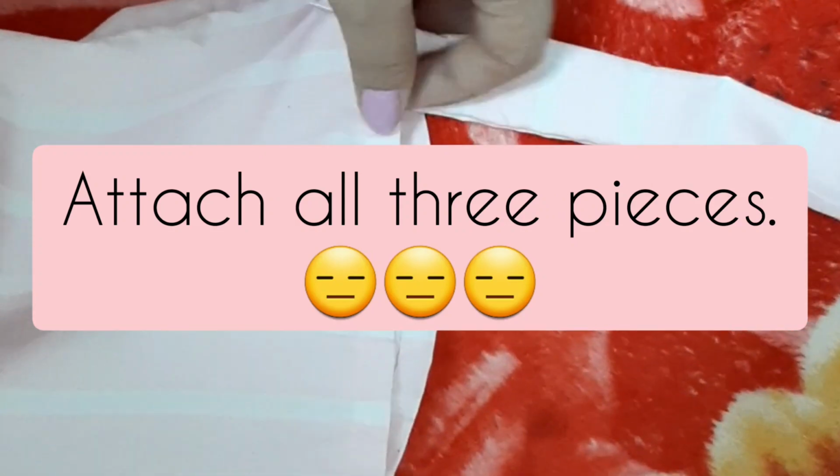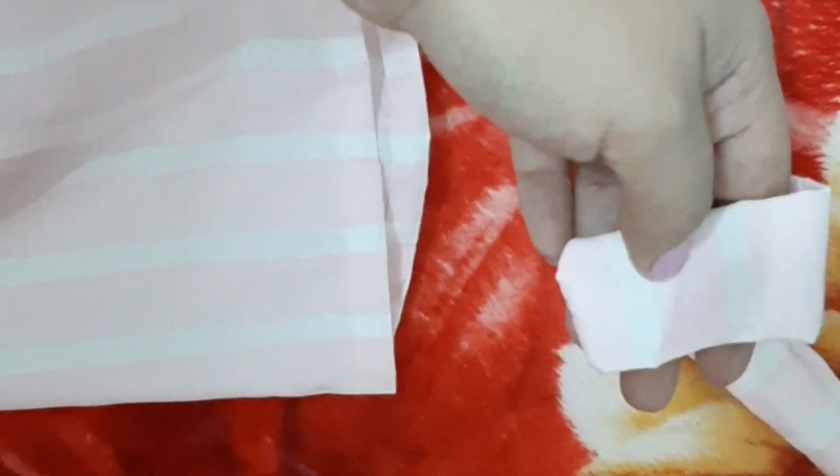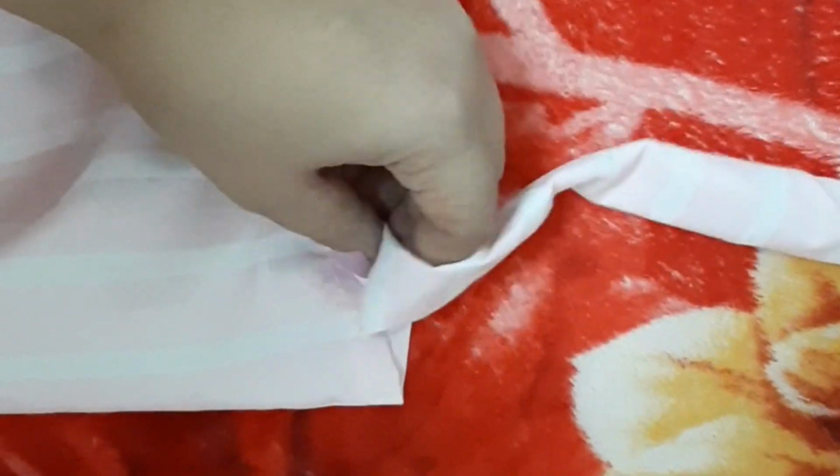So, ayan. Now that we have three pieces, the skirt, the top, and the straps, ia-attach lang natin yan dun sa may opening. And, ayan, actually, i-running stitch lang natin siya lahat. So far, ito na yung itsura niya. So, tatahiin ko na lang.